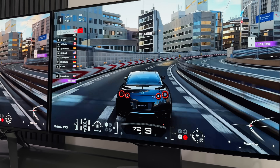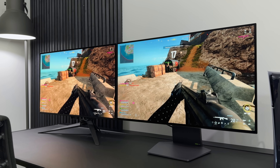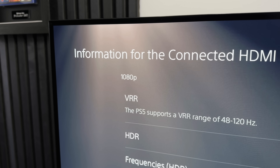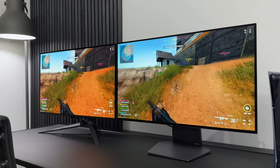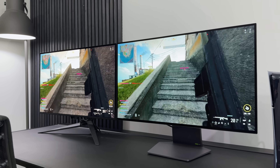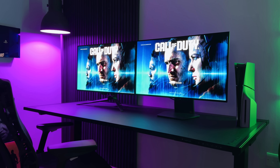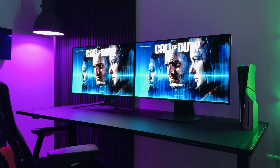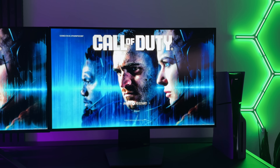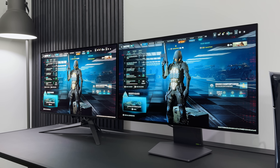There's one feature the LG offers over the ROG: the new dual-mode switch. This is a physical button that allows the monitor to switch between 4K at 240Hz and 1080p at 480Hz. This is aimed at PC players who want to make the most of 480Hz while playing competitively but are happy to drop the resolution to 1080p. Most monitors that support such a high refresh rate don't also offer 4K, so being able to have both makes it like having two monitors in one.